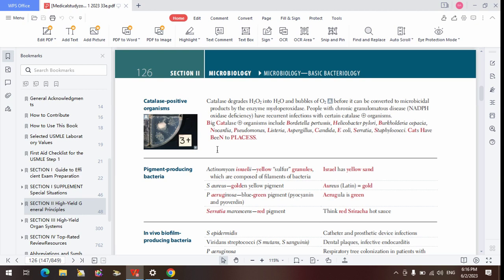So that's it. Then remember the PLACES: Pseudomonas, Listeria, Aspergillus, Candida, E. coli, Staph, and Serratia. I said it without looking because I've read it a lot of times. With time it will stay. Once you look at it often, you will remember it even without the code. They commonly ask about Nocardia, Aspergillus, and Staph. So we are ending this meeting now.